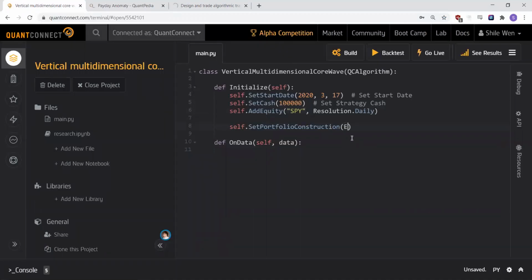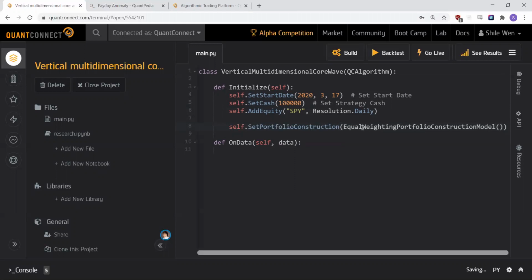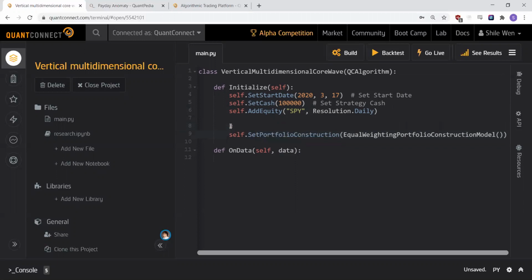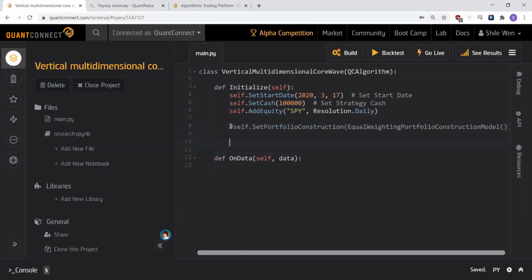Equal weighting portfolio construction means that you distribute the assets equally to each security. Actually, let's just leave that for later. Let's just use schedule events. Never mind. Yeah, let me just do this.